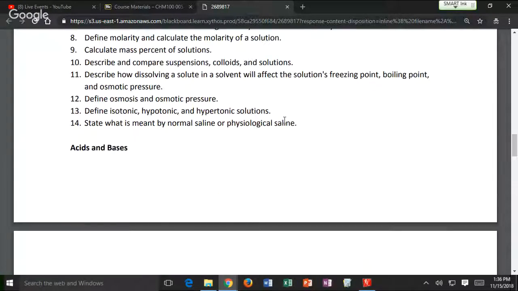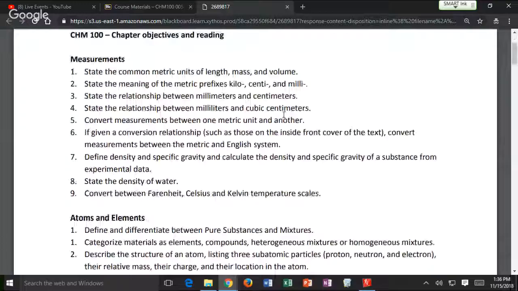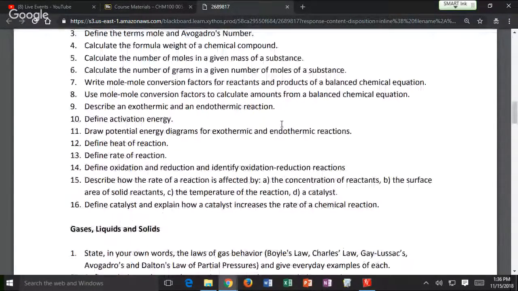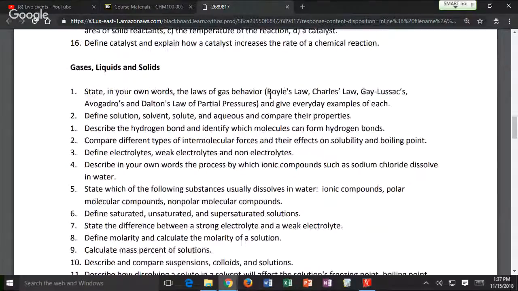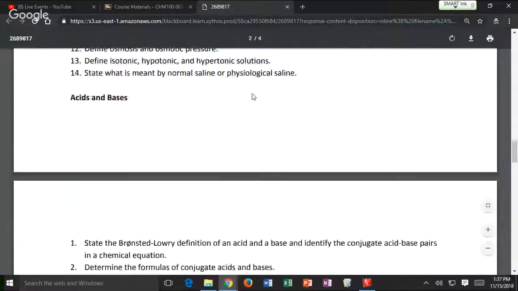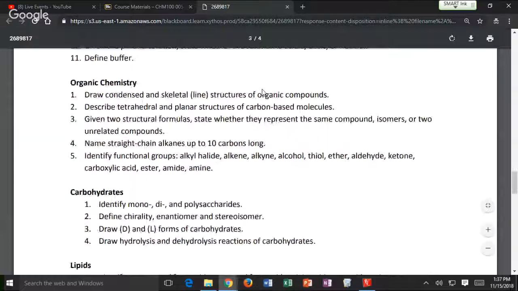So always before an exam in this class, it's good to look over all of the objectives, going back and highlighting some of the ones that you know you don't quite have or you never quite learned in the first place, and give yourself some time to catch up on those. Things like naming compounds, drawing reactions, especially the intermolecular forces stuff, because that's so important with the biomolecules and the organic chemistry.